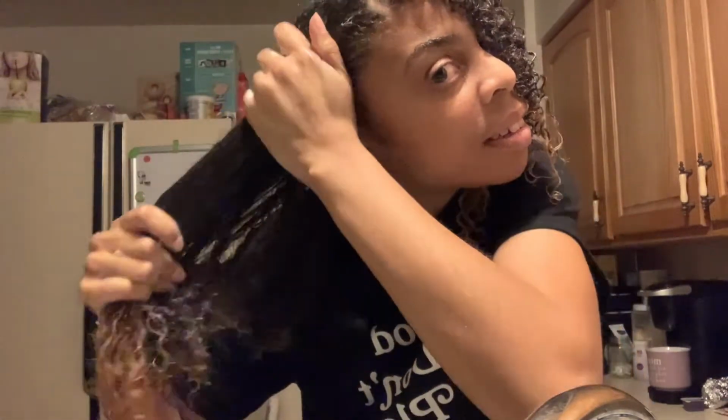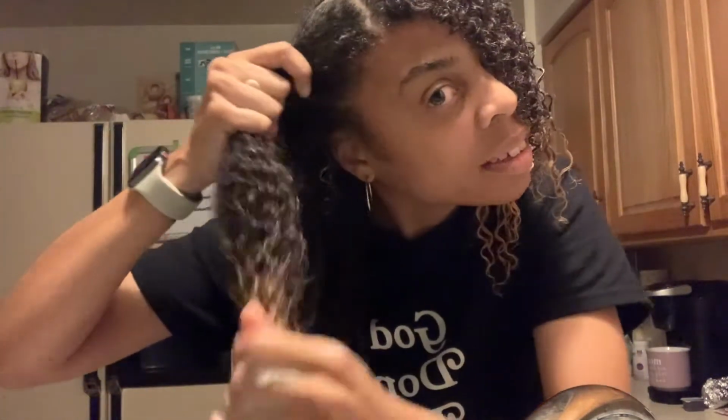I will have another video coming out soon using the leave-in conditioner and the oil, but so far with the shampoo and the conditioner, I'm pretty satisfied. I definitely will use these both again and put them in my regimen a lot. I want to try the conditioner as a pre-poo, even though I probably know that it will still have slip. But y'all, my curls are popping. I'm gonna let y'all just go ahead and finish watching it.